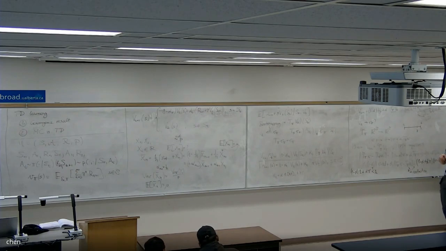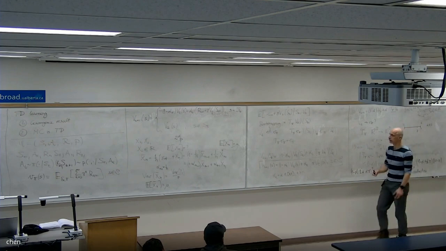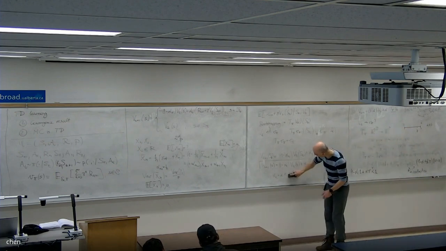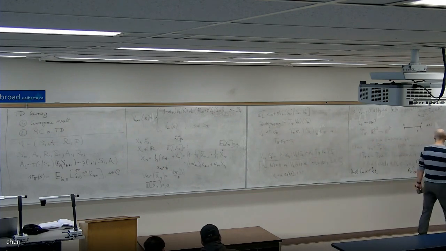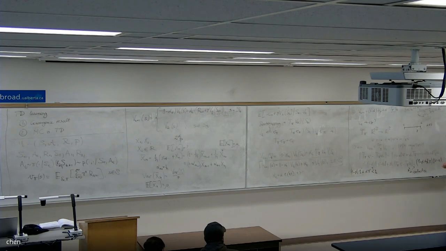When could I pick 1? I could only pick 1 if alpha is equal to 0. So alpha equals 0, that's not good. So we need to assume that alpha is positive, and it's between 0 and 1. Let's assume that it's strictly positive. And in that case, we get that T tilde pi is a contraction.